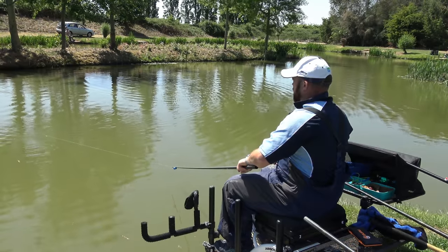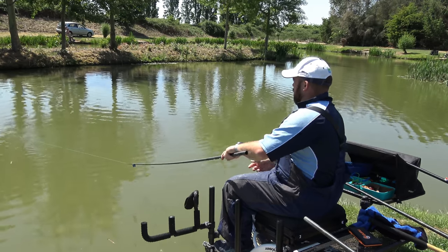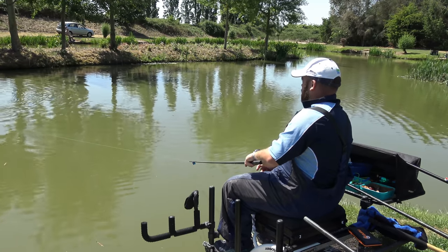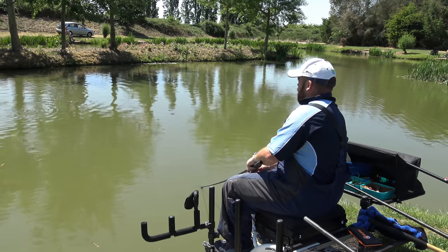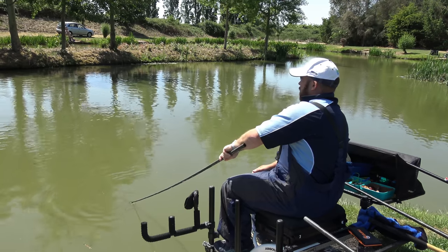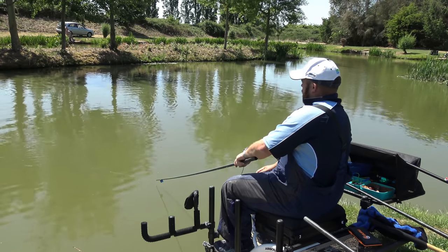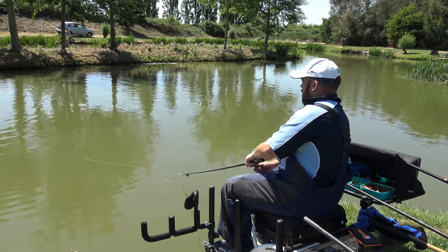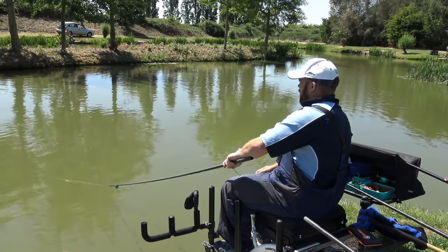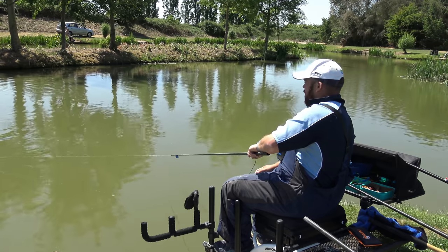Into another fish from down the margins. Camera just turned itself off, so we've got him going hard over there, but we've got it under control at the moment. He actually took a grain of sweet corn, this one. But he's putting up a good fight for himself. Don't know what stamp he is yet. I think he's a common when I saw him swim off. Certainly a fit fish. He went straight out, straight out for those islands.